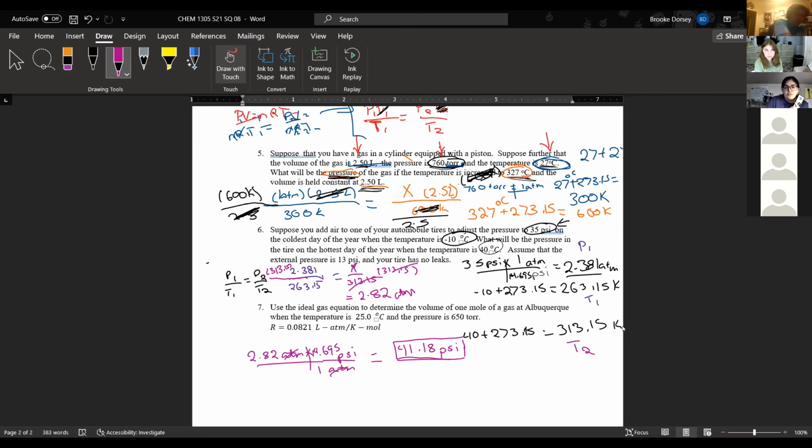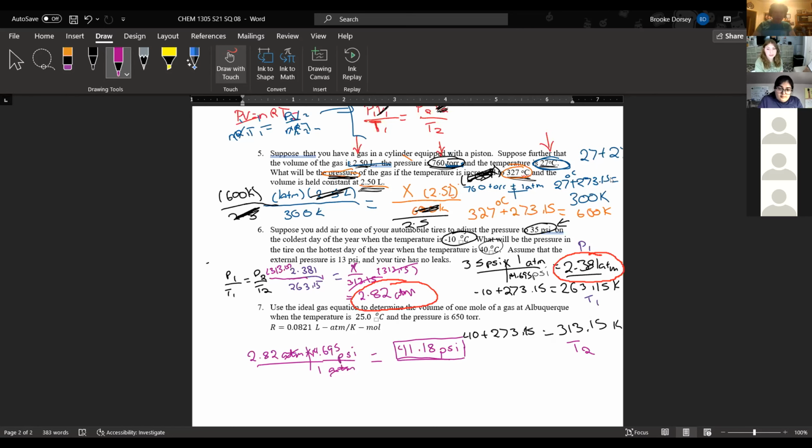Another thing you can do to decrease that rounding error is to be careful with your rounding. For example, here we rounded, and I'm pretty sure here we rounded. So be careful how many times you round within the problem, because that's going to give you more and more rounding error. But you should be close enough that it shouldn't affect you too much. And with the Kelvin, some people add the 0.15, some people don't. It's all based on what you have. So if sometimes you don't get the first one, try again with different rounding numbers.